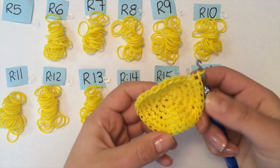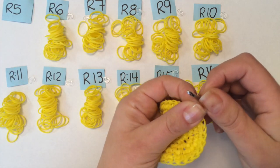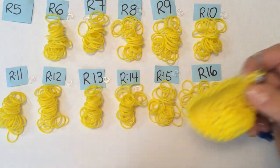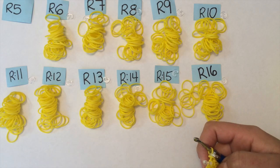Okay, so you should have 23 stitches. Add a new stitch marker to the band that's around your hook, and you want to pause the video, continue the rounds, and come back to me when you're done.